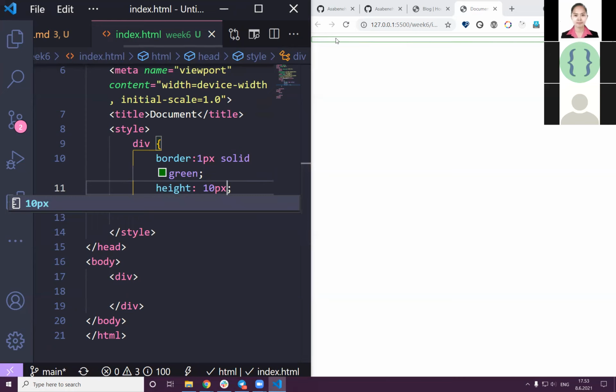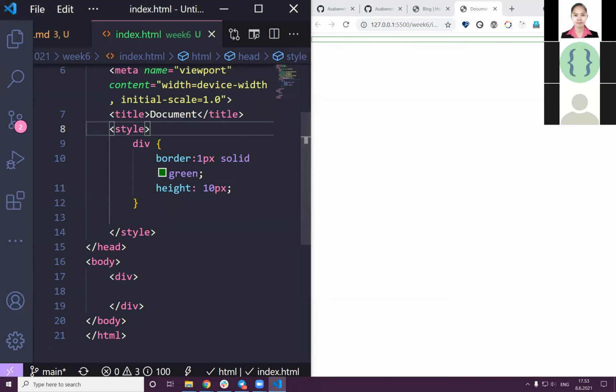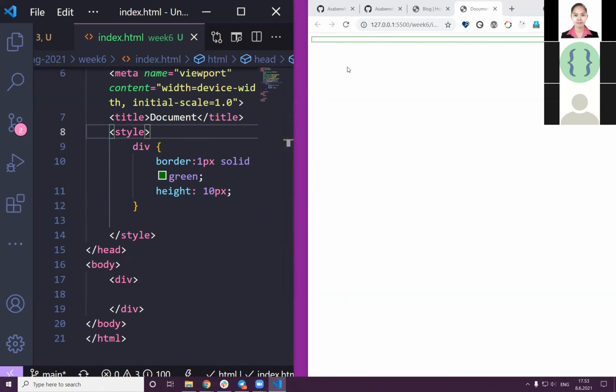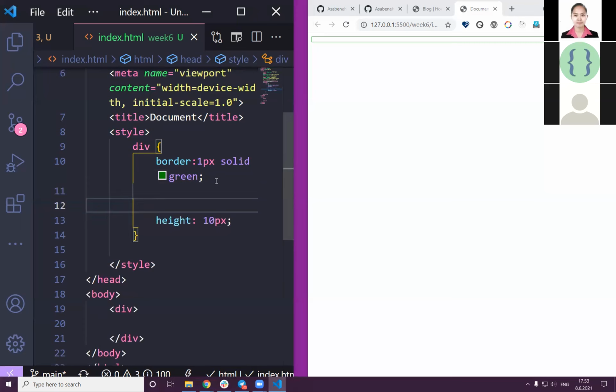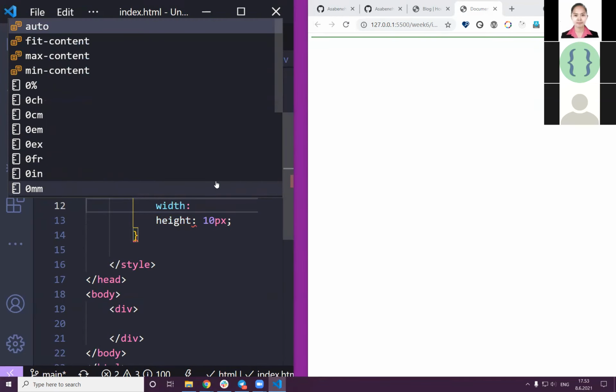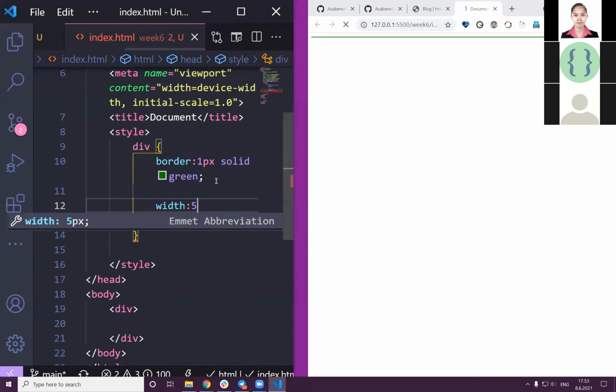Now you may see something, have you seen some dot? But as you can see, since div is a block element, from the beginning to the end, it takes the full width of the document or the viewport. We call this the viewport. But let's also limit the width. Okay, maybe we give it the width 500 pixels.